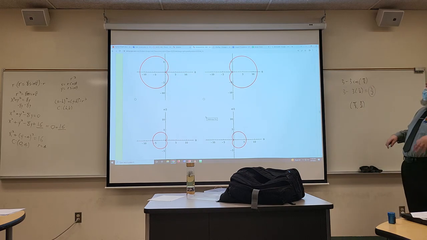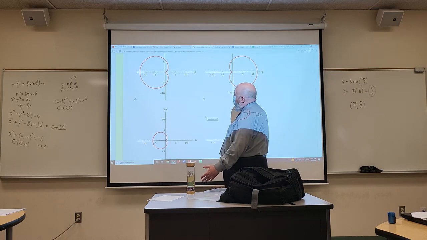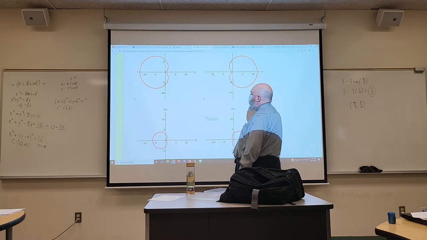The danger of using a bigger angle is it's not always obvious what the period is. And if you choose a big enough angle, you're going to get back to the pole again. So you don't want to go too far. Pi over 4 might have been a safer choice, but really any of those should work just fine as long as you're careful and thorough.